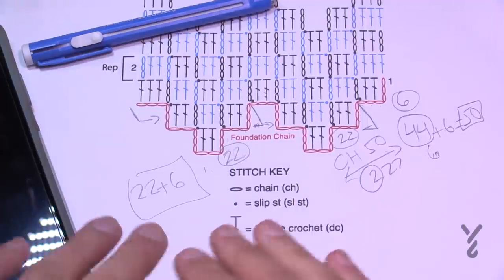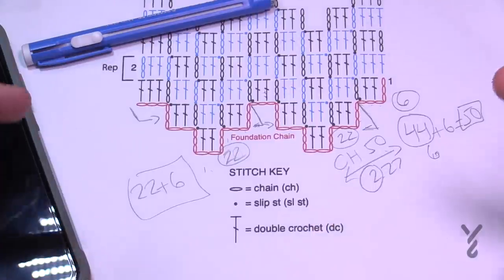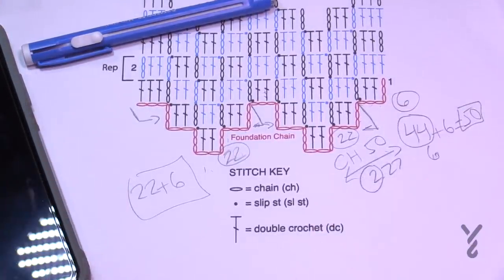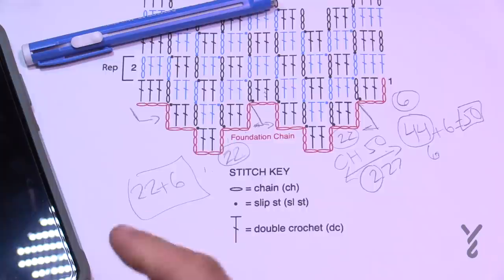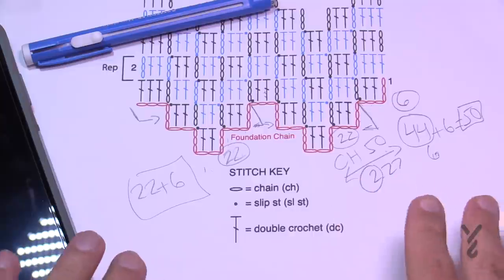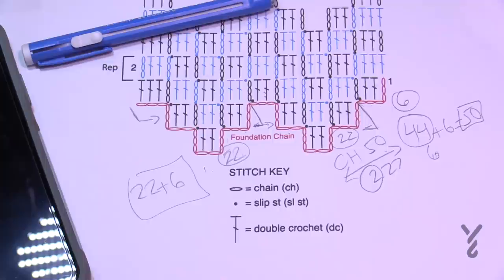So this is the kind of concept. If the designer's throwing you a diagram not telling you what the multiples are, you can take the diagram, look to what's similar, but it's that cross-checking of the long math with your calculatrice—that's French for calculator. Get your calculatrice out and just be able to confirm it, because chances are the designer's right in the starting chain count. It's very rare that they're wrong. That kind of information is a stable number. It's more stable than I am.